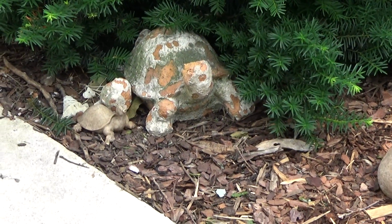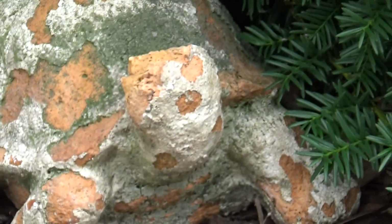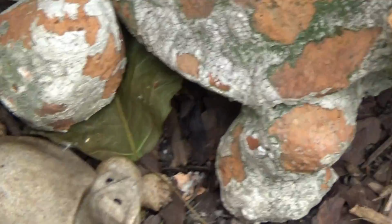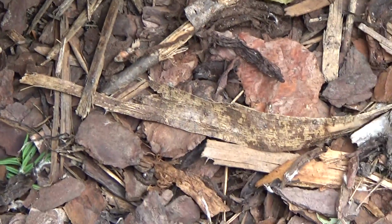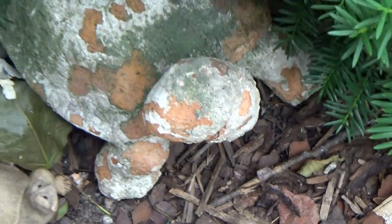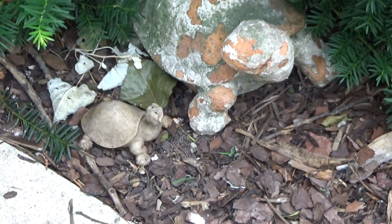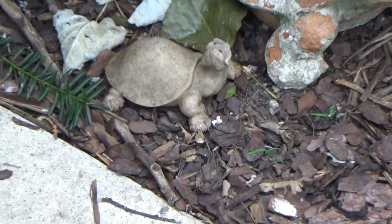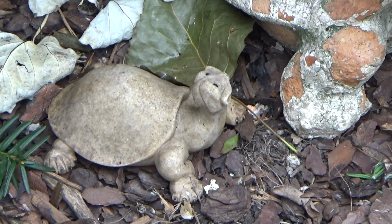Some more of my garden art. This one's head, oh, where is it? Sorry, I thought it was on. Got hit with the shovel. Okay, how does that look? Sorry, I just kind of place it. I like it. I like how it's weathered. I'm sorry, his head rolled off. It's a cute little turtle. I think that's granite.